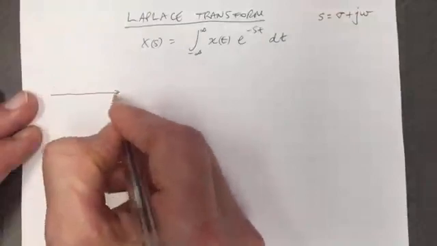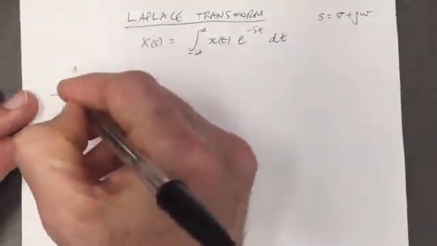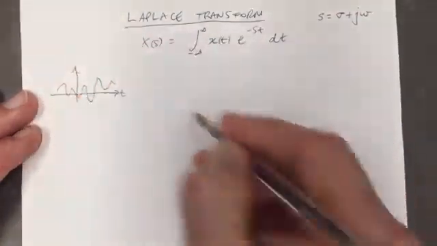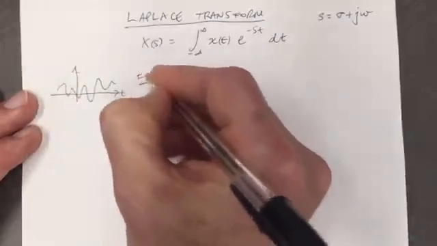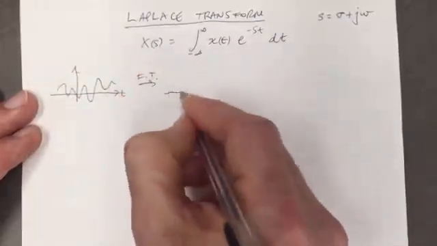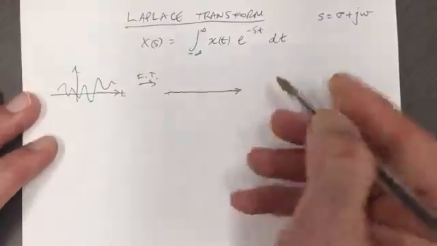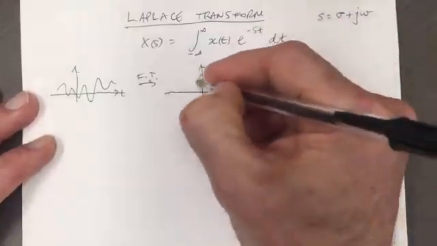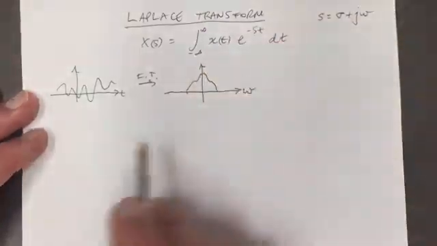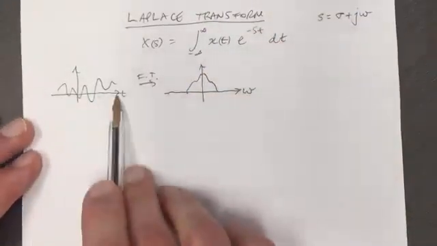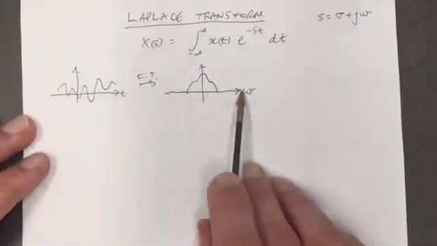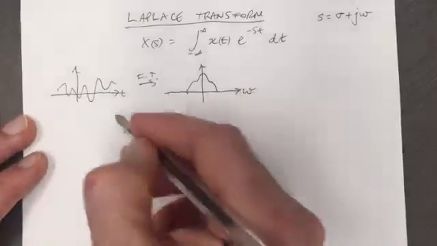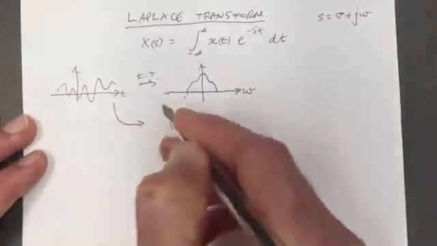In graphical terms, we are familiar with having a time domain signal which might look like this, having a Fourier transform which is an equivalent representation, an exact equivalent in terms of the parameter omega which is the frequency. So we're familiar with this one-dimensional time domain signal into a one-dimensional representation in terms of omega.